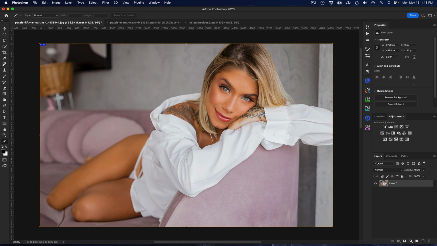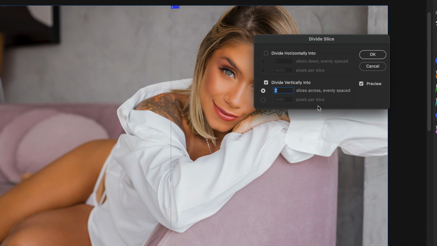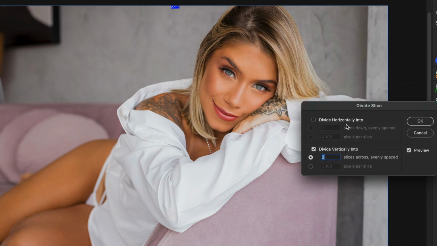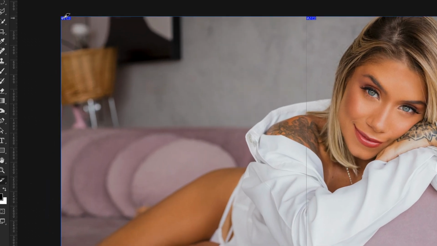Now that's the easy part. Now we right click with the mouse and say divide the slice. We could divide it horizontally and vertically. If I went vertically in that, you can see now I have 4 images. But we don't want that. We just want to slice this in half, so 2 across, and then we hit OK. So now we have our image slice 1. You can look in the upper left and see that we have slice 1 and slice 2. Believe it or not, we're almost done.